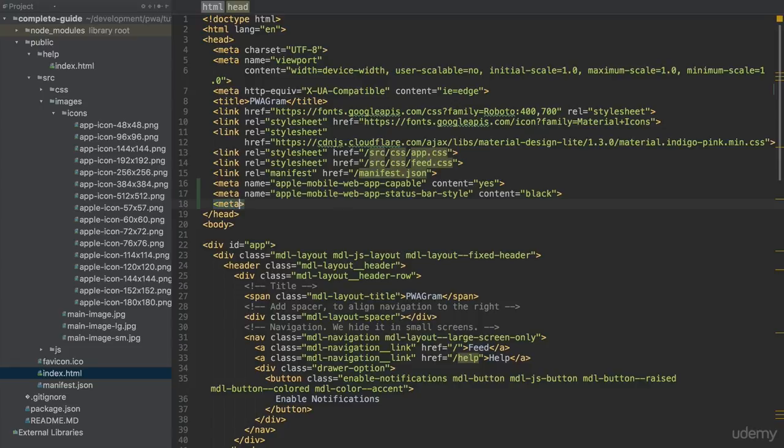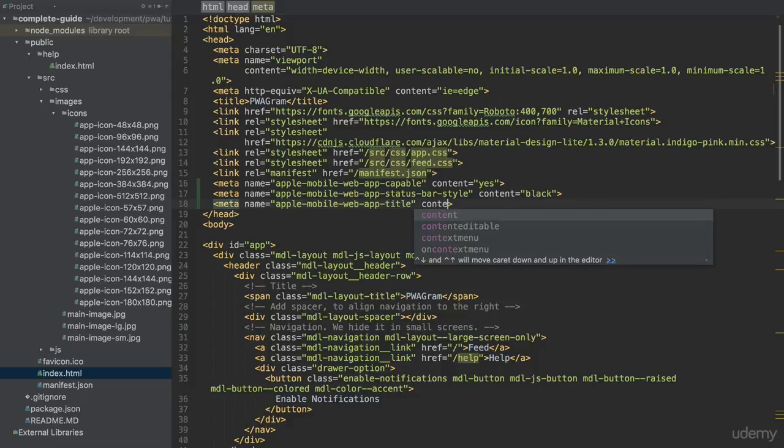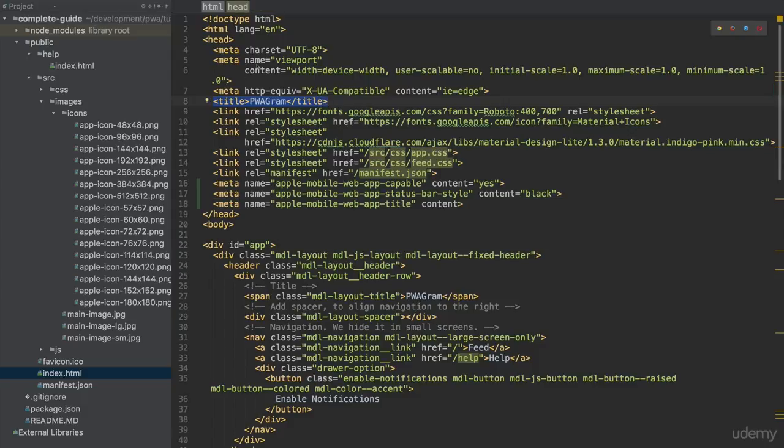This is also great if we use another nice meta tag here. Name is apple-mobile-web-app-title, which allows us to set a title. By default, it would infer it from the title tags here, which would actually be nice for this application already. But if you have a deviating title, you can specify it here under content. I'll set PWA-gram, and therefore I could just use the default title. But again, you could specify any deviating title here, and Apple or iOS would use that below your icon and so on.